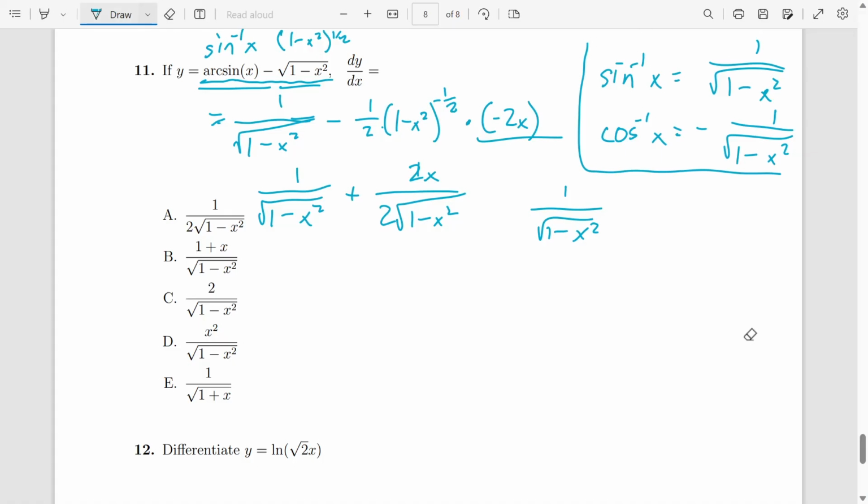All right, so now we're here. It looks like it wants us to punch these two terms into one. That's not too bad because we have pretty similar denominators. We can just multiply the left side by 2's to make them similar. So now it's 2 plus 2x all over 2 times the square root of 1 minus x squared. And we can also take out a 2 from each of these terms. And we're left with 1 plus x over the square root of 1 minus x squared, which is b. That was a long problem. Let me see if I got that one right. 11 is b. All right, cool.